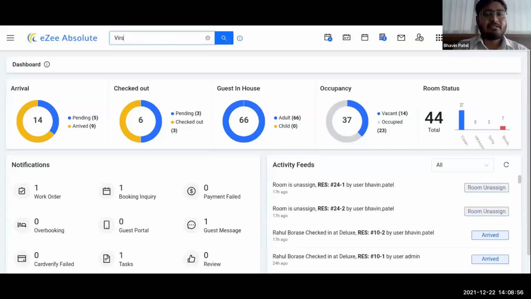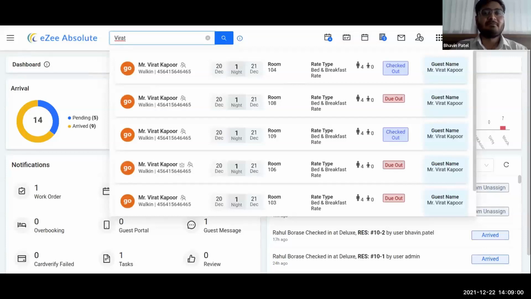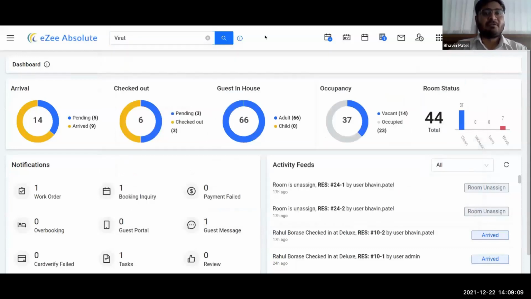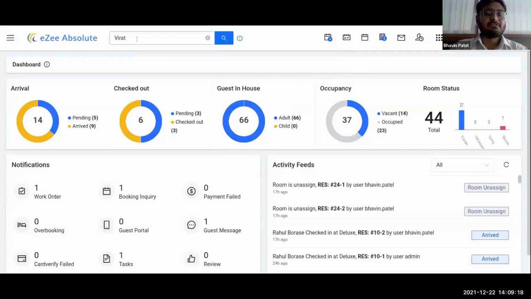If I search it by any guest name, the system will start showing me the relevant information about the reservation. I can search using the guest name, the invoice number, the reservation number, and so on. We have brought in various functions or operations through which we can search for a particular reservation using this universal search option. That's a good add-on that we have brought into the system, where users can quickly search any information they want at any specific point in time.